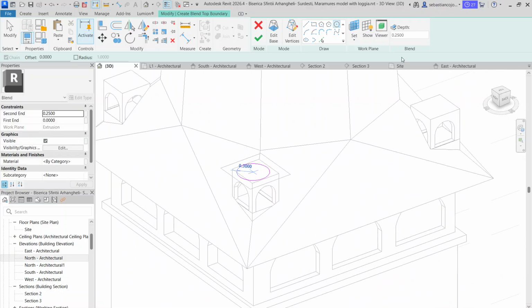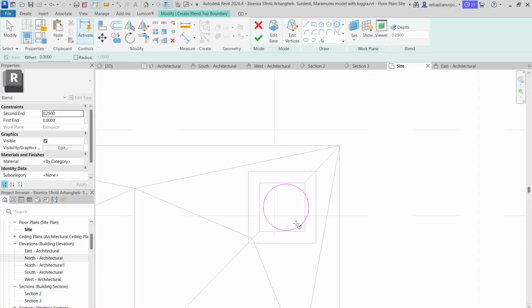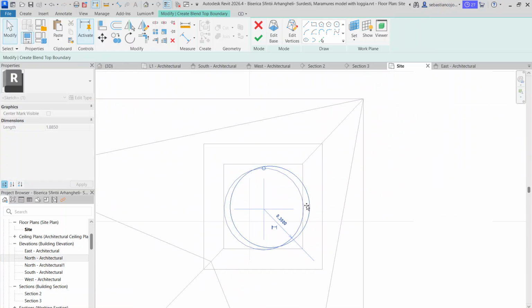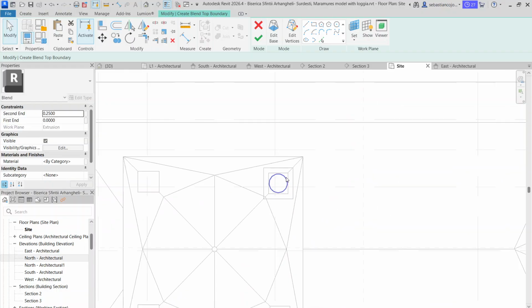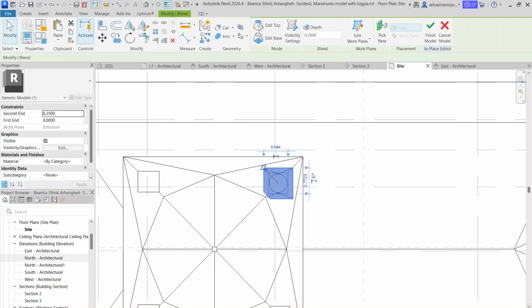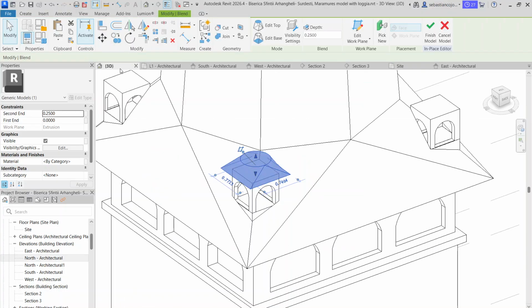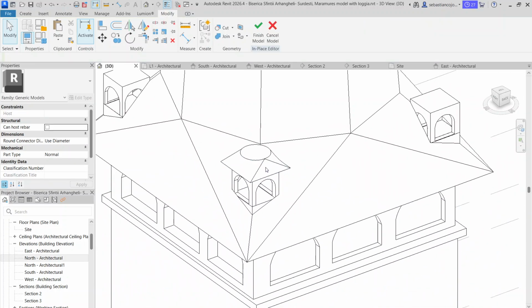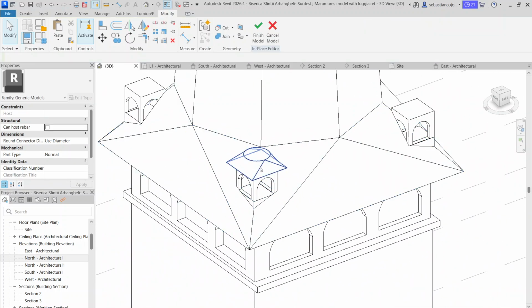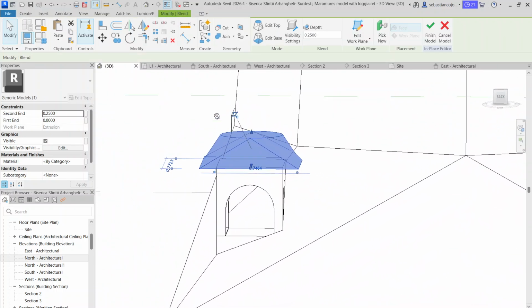Oh, let me draw and then check site. Okay, I didn't know which thing I was modifying. So from square I go to a circle, and that should be my shape. Let's check. Yeah, it looks kind of similar, but this is a circle.